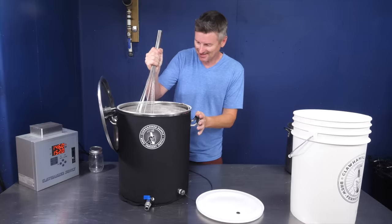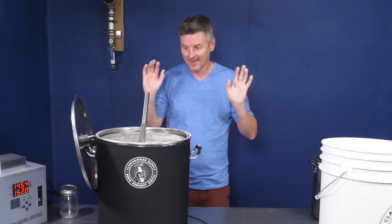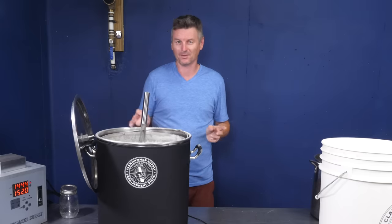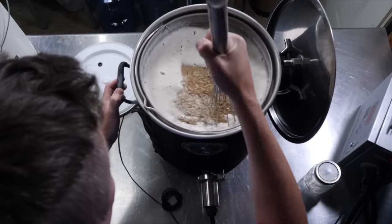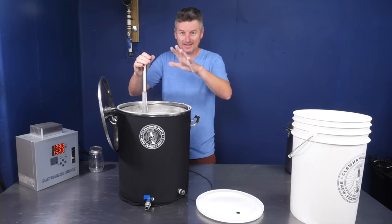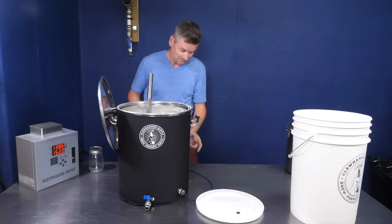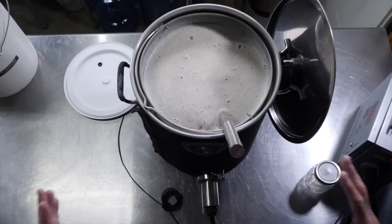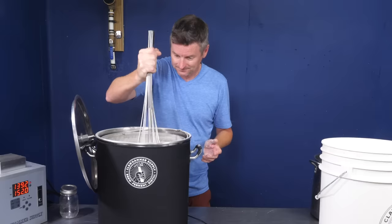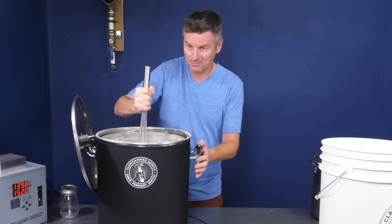Now how am I performing this mash? I'm doing an overnight mash — I'm going to just leave the grains in the water here all night. My preferred way of doing that with this Clawhammer system is to make sure I'm not running the pump all night, due to electricity use and the risk of something going wrong. But I do want to leave the heating element on, just cycling on and off. To help maintain a steady temperature, I've put a neoprene jacket onto the kettle to keep the heat in and avoid hot spots at the bottom with cold spots at the top. The system flicks the power on and off as needed and is able to maintain a pretty good mash temperature.